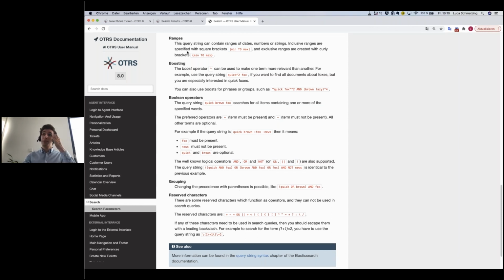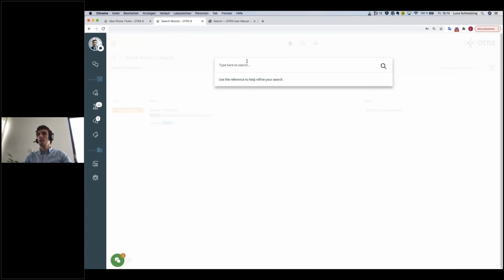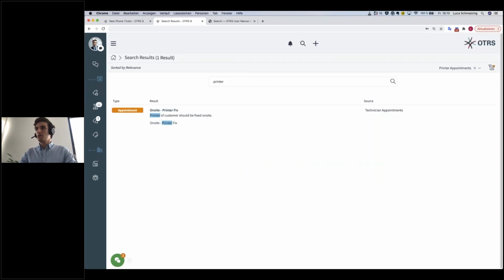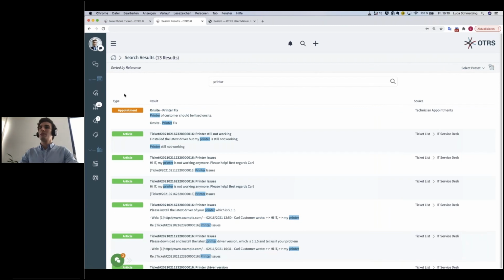So as you can see, there's a lot possible with the dynamic search over here, and it is very dynamic and very fast in its usage. The performance of this search is very high, because you can really easily just type in a specific term or word and you will find all solutions about it. So when I show all, we can do the same thing.